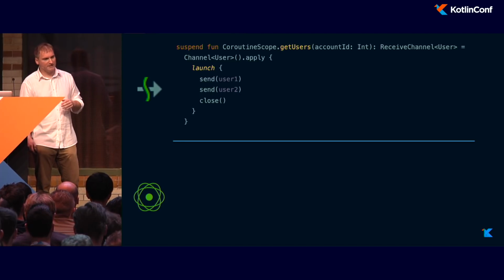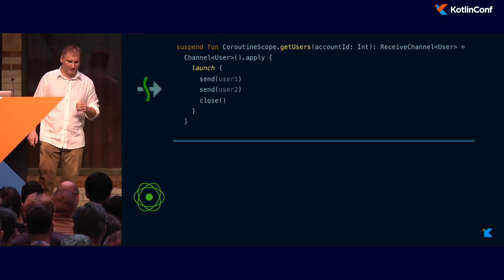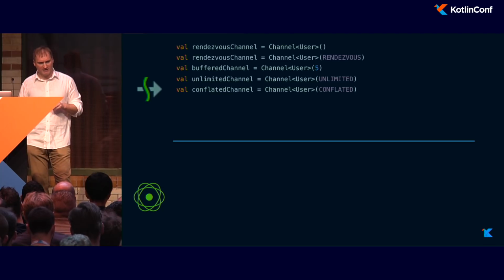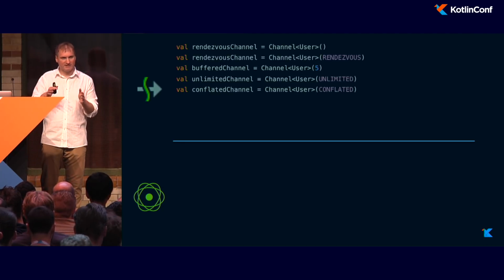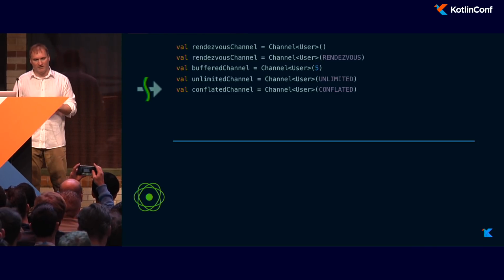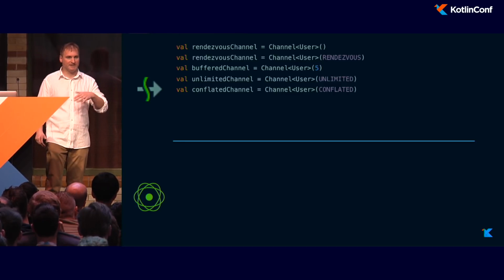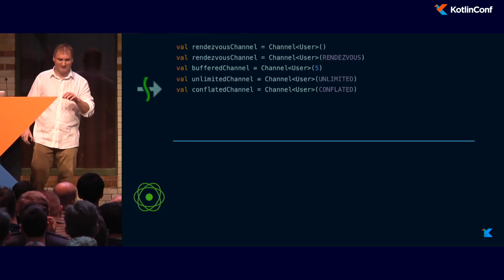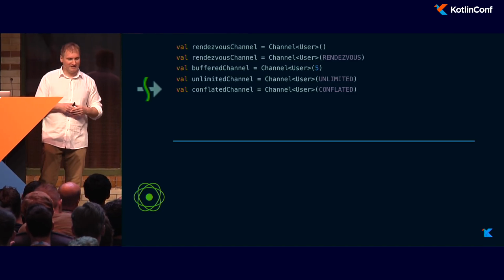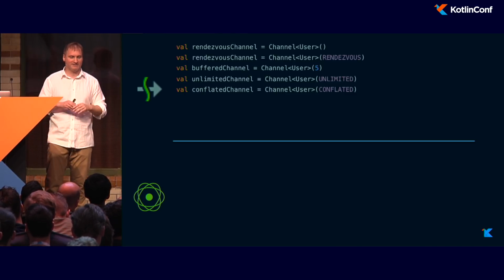With the code that I've shown you, which creates a channel, we use this channel function. This function takes some parameters, and one parameter describes what kind of channel we want. The default one is called rendezvous, or I'm sorry, my French is not that good. So it's called a rendezvous channel. And it works, like I said, the sending part waits for the receiving side, etc.